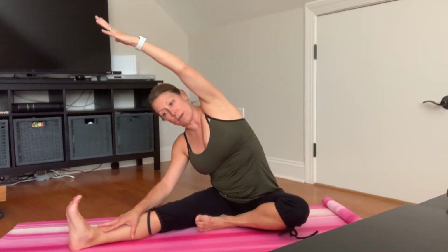My foot is flexed. Inhale the right palm up. Exhale, go ahead and reach over towards your toes any amount. So try to keep the length, reach up and then over.